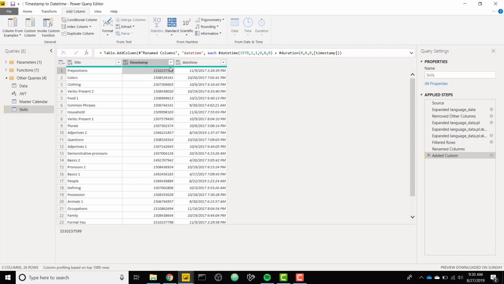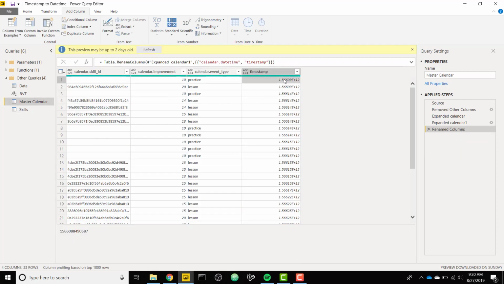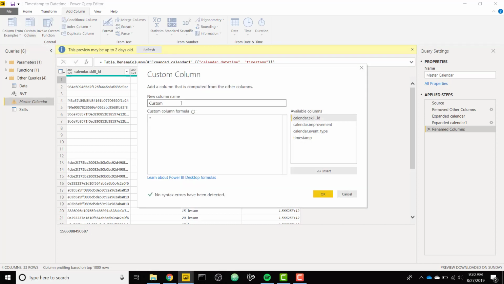One other thing I want to mention is just because this example showed a timestamp with the number of seconds, that's not always the case. Within the same data source that I'm querying, I actually found timestamps that are returned in milliseconds. So you'd go through the same steps, just one extra step to make the date time come out correctly. So we'll go ahead and add that custom column just the same way.